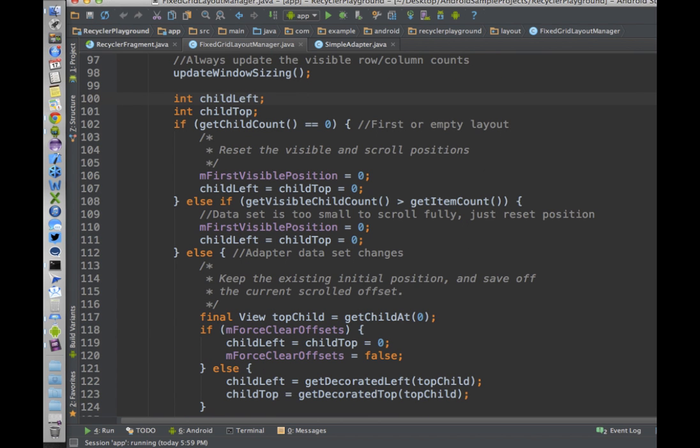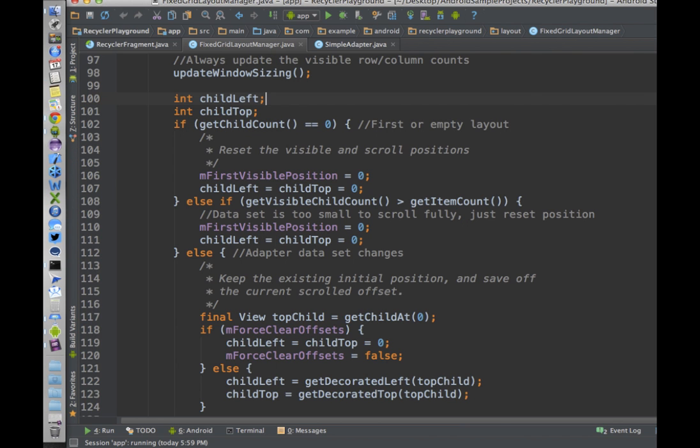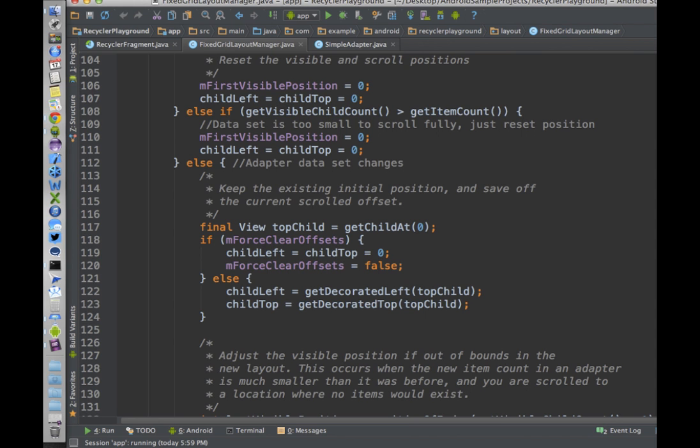Okay, then just getting some basic ideas. I mentioned that I may get this called on a first layout when I have no children, or I may get this called if I'm just changing the adapter data set, and I may want to behave differently. One of the things this code does, which was one of those extra features I probably didn't need to add, is that if you change the data set, it tries to relay out so that the same position value is still in the top left corner. It doesn't just reset the whole thing. So when it gets a layout change from an adapter data set, it does some extra work to figure out what the current top position is and where it's scrolled to, so that we can relay out to the same offset. Okay, so that's all we're doing in here.